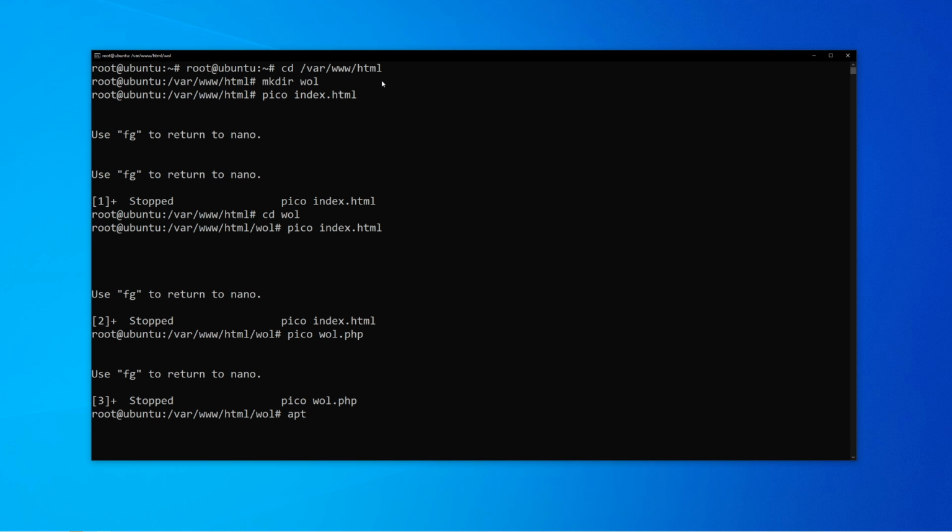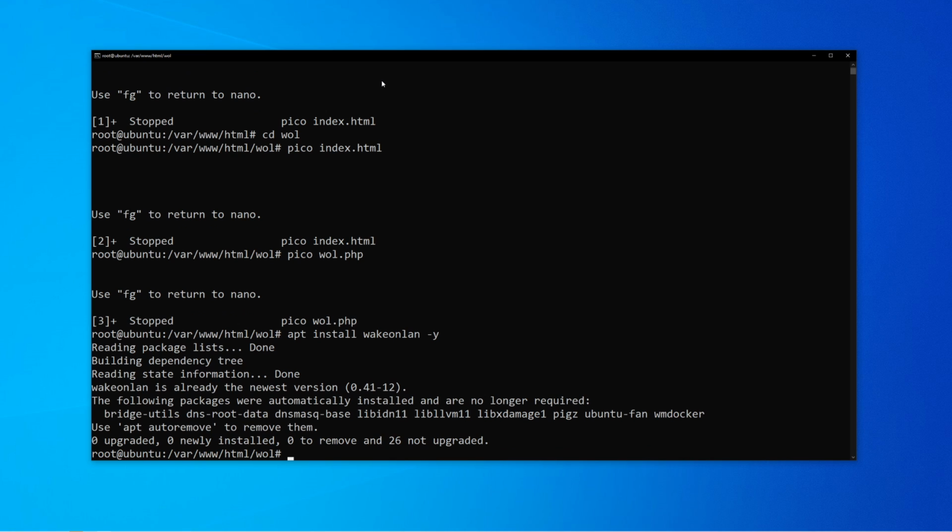Next, you want to make sure you type in the wake on LAN function to actually execute wake on LAN. So apt install wakeonlan -y, and it's already installed. So now all you got to do is visit that web script, and as soon as you visit it, it'll turn on the computer just like that.